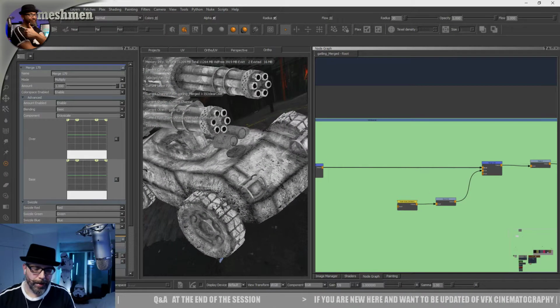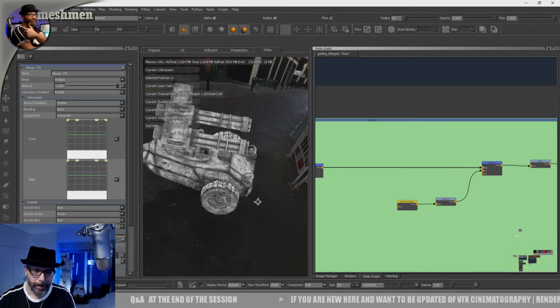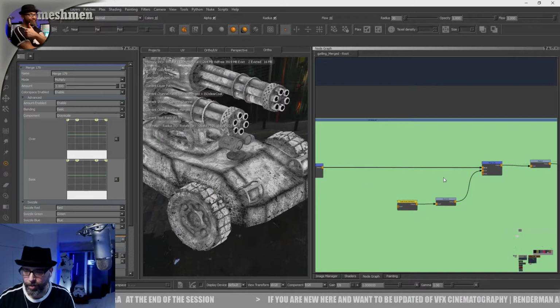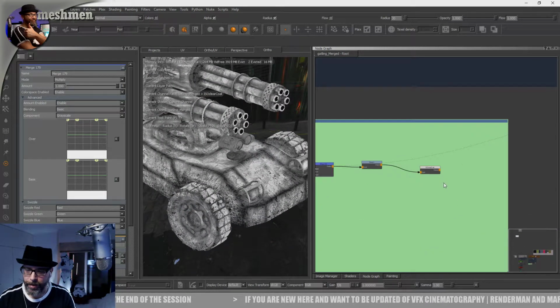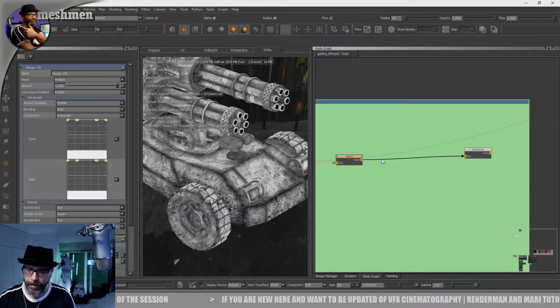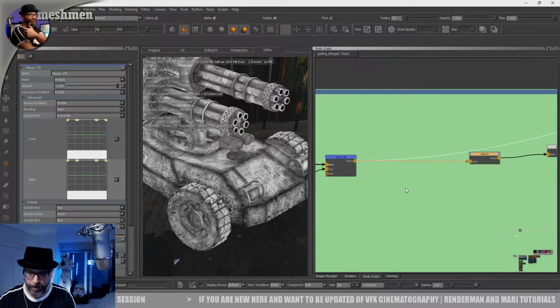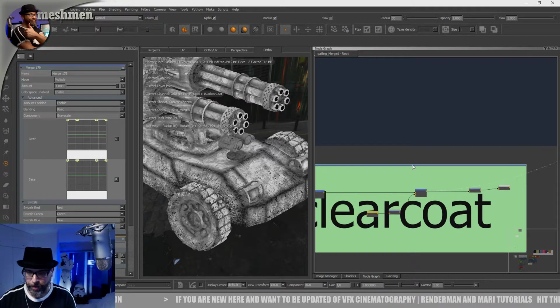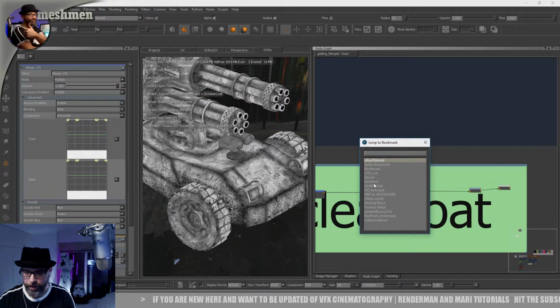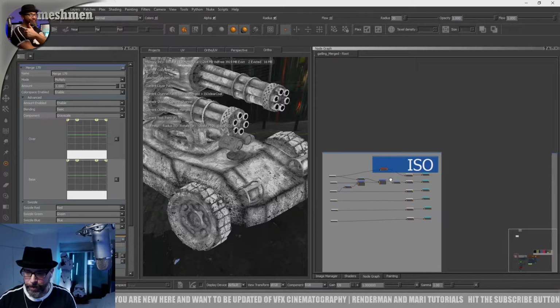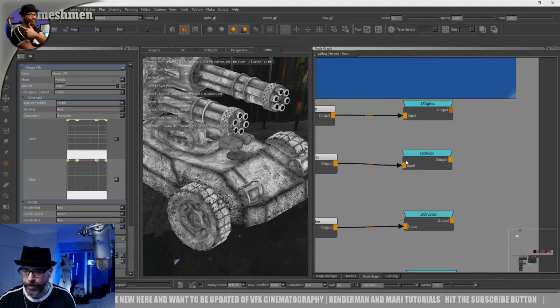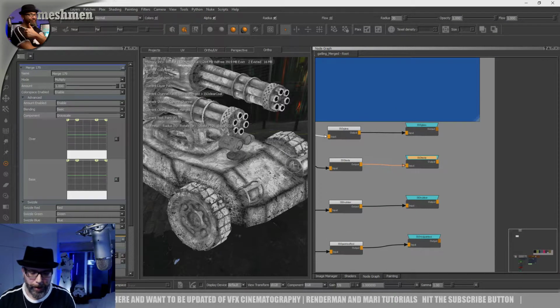So essentially, I just want this on the painted as well. So let's go to my ISOs. So ISO, I have this bookmark, ISO bookmarks. So yeah, actually I also had a mask prepared here, so that's fine.